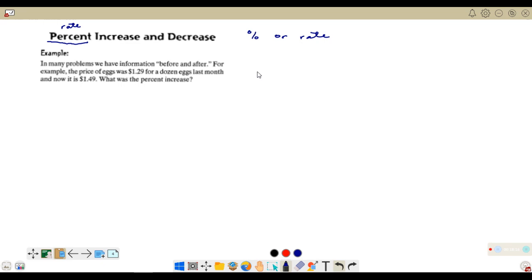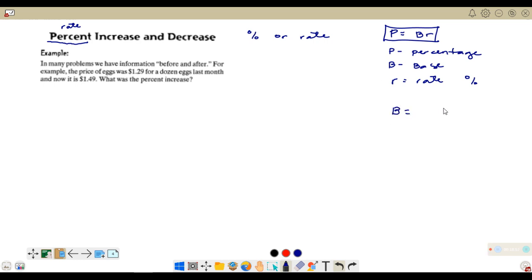So, before tayo magsimula, from the idea that we introduced earlier, na dati pa natin ginagamit nung first year pa lang kayo, we have P as the percentage or the portion, B as the base or the original number, and R is the rate, often affixed by the percent symbol. Pwede natin gamitan to ng mga algebraic properties to get the missing value. Halimbawa, hindi si P ang nawawala, given si P and si R, and you are looking for B. So, B will be, divide natin both sides by R para matira si B on one side. We have P over R.